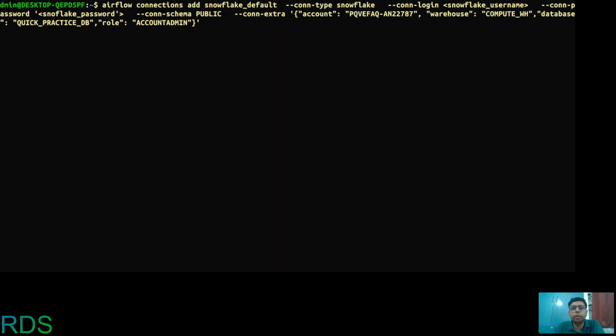Just to remind you, we can set up this connection in the Airflow user interface as well. I'll show you. What I'm going to show you is the alternative to this command. If you don't want to fire this command, you can go to the user interface here.